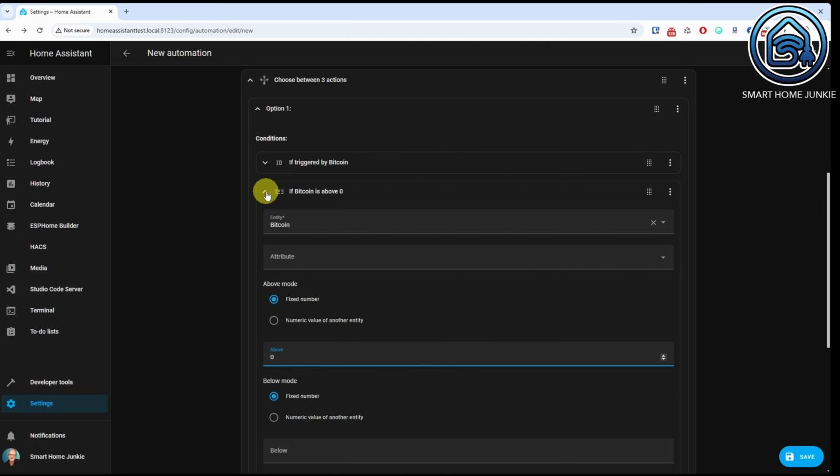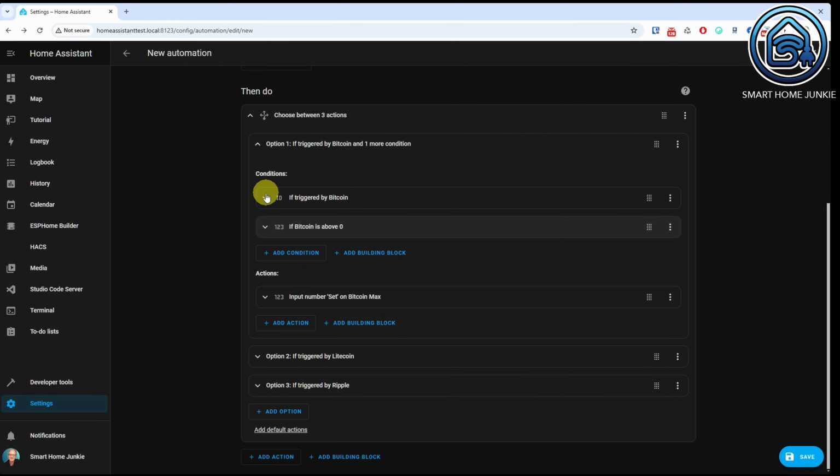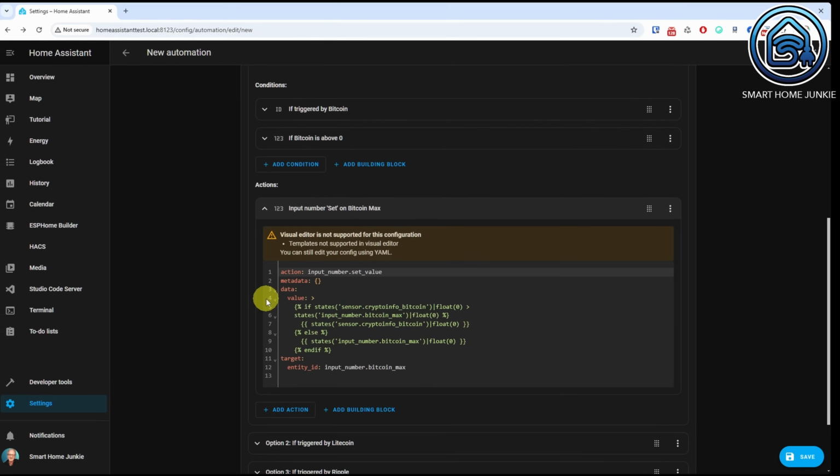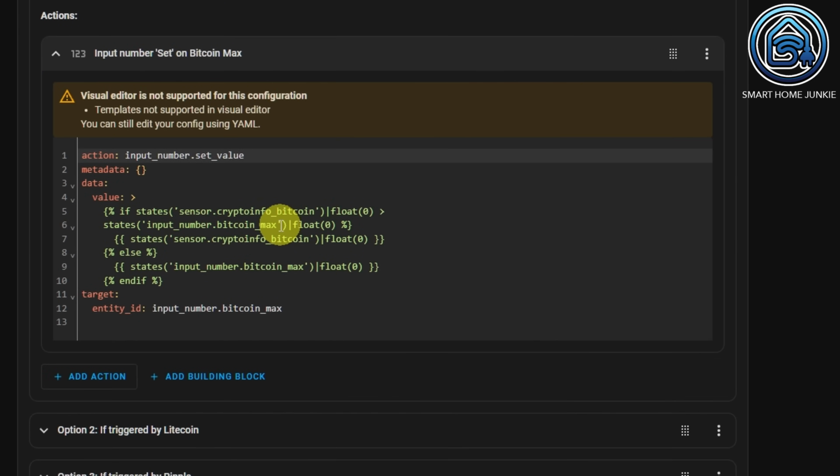Scroll down to the Action section and open the Input Number Set on Bitcoin Max section. Alter the code so that it points to the Bitcoin min helper and change the greater than sign to the less than sign.